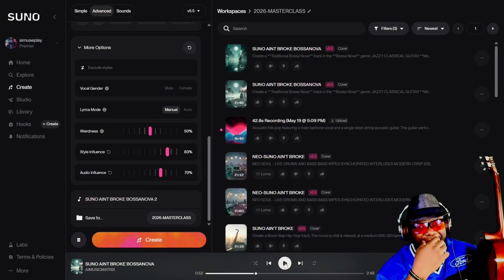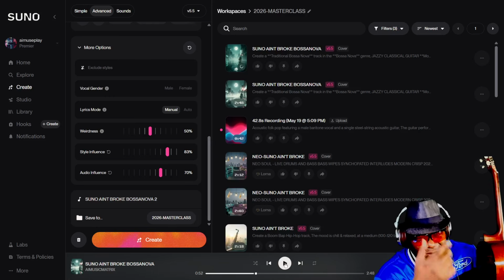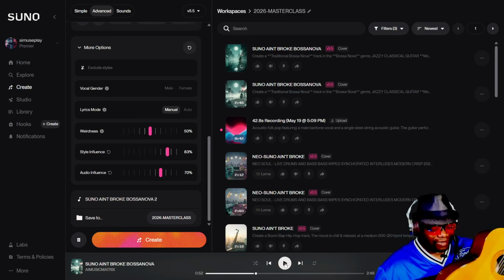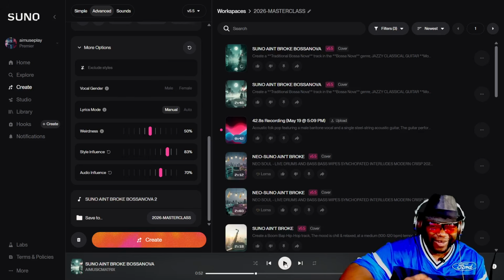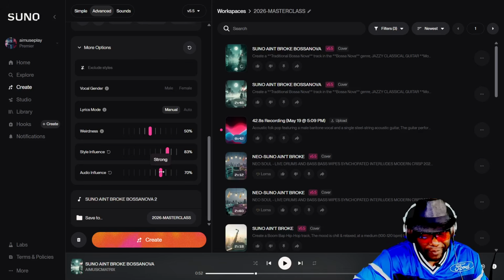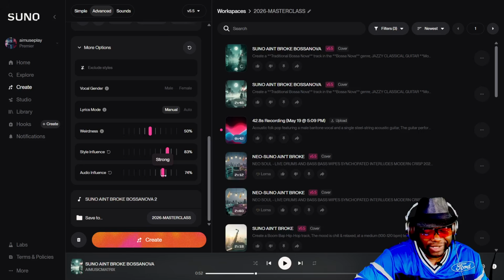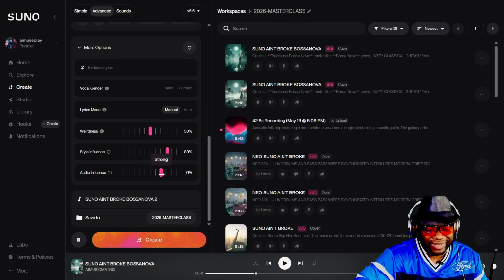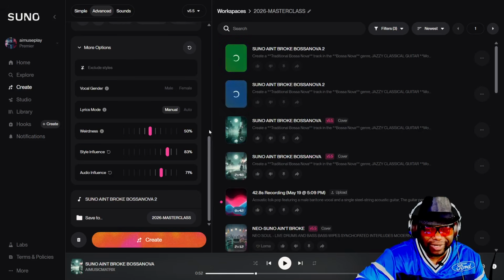So when something like this happens, for those of you who know exactly what I'm challenging right here, the chords are not exactly as I want them. So what I do in such a case, I bump up the audio influence so that I give it less of an option to choose random chords that I didn't play. So I'm going to do that, and we're going to call it number 2. I liked the vibe. It was coming along nicely.